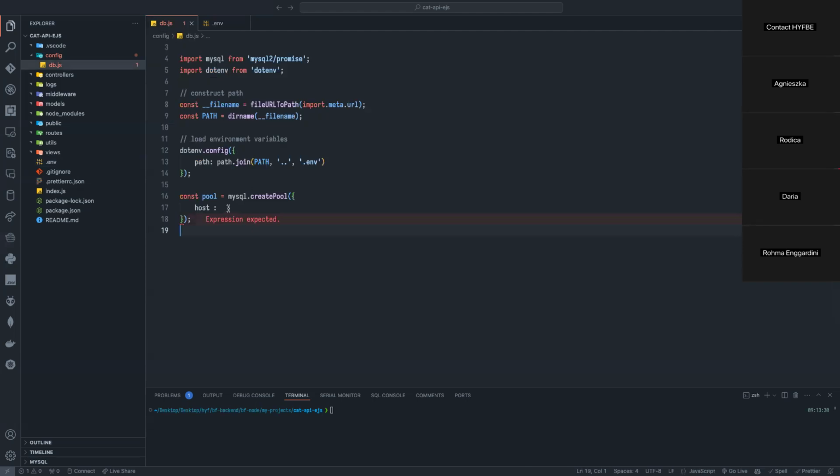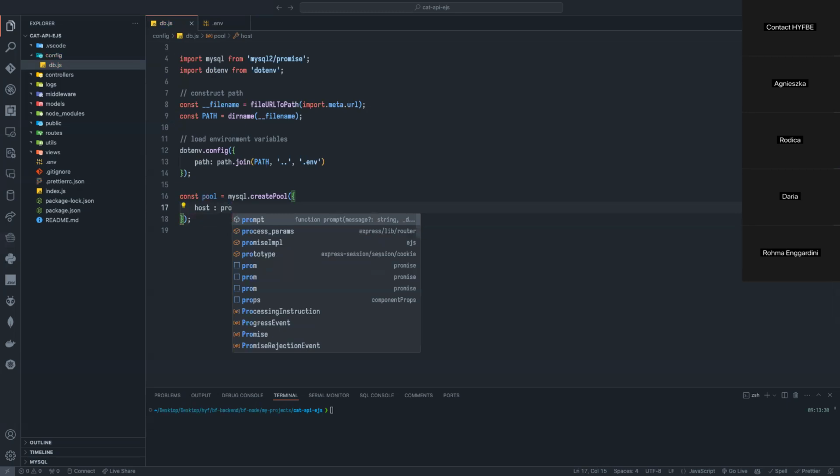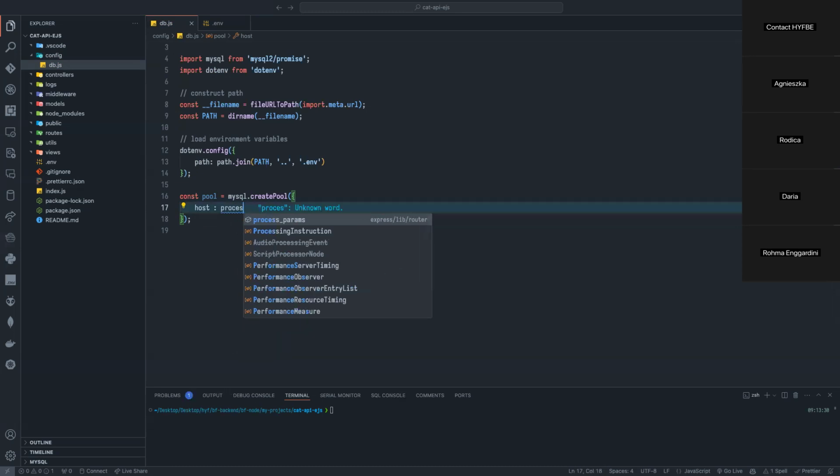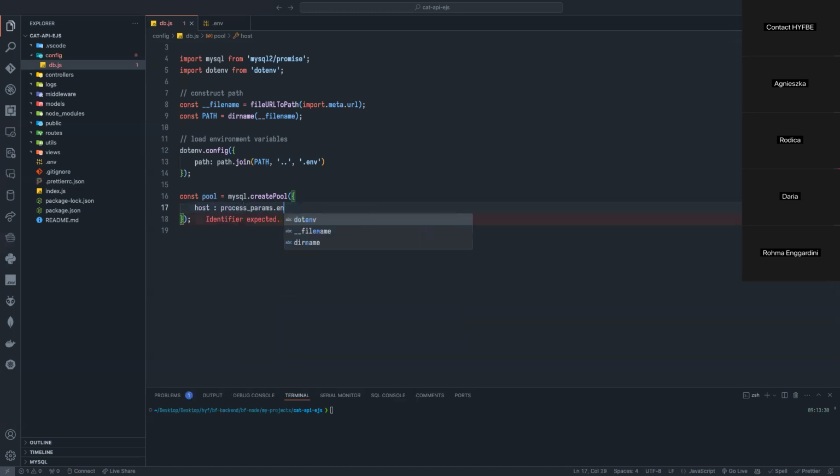And after that, I will come in here. So what is the host? Well, I need to access the host. What should I say? Process.env. What was the name? So here for host, I think it was called DB_HOST. It was all caps, yes. Voila. So first I need to define the host here.